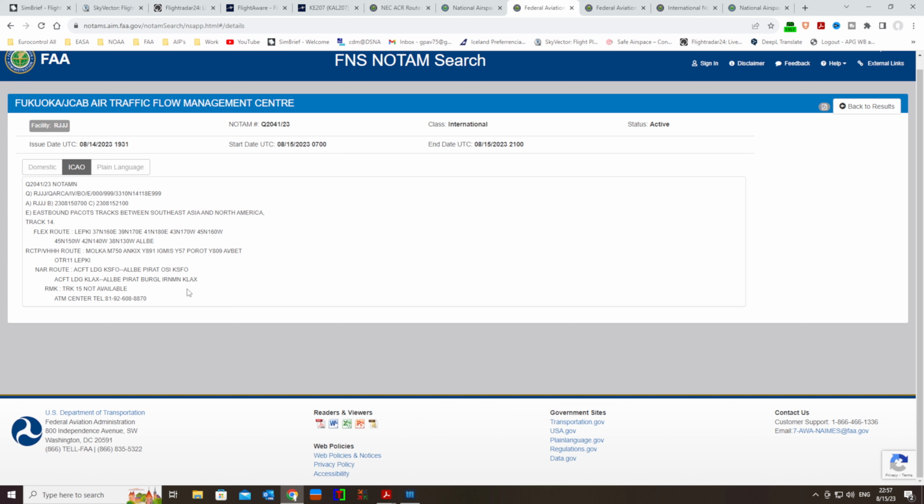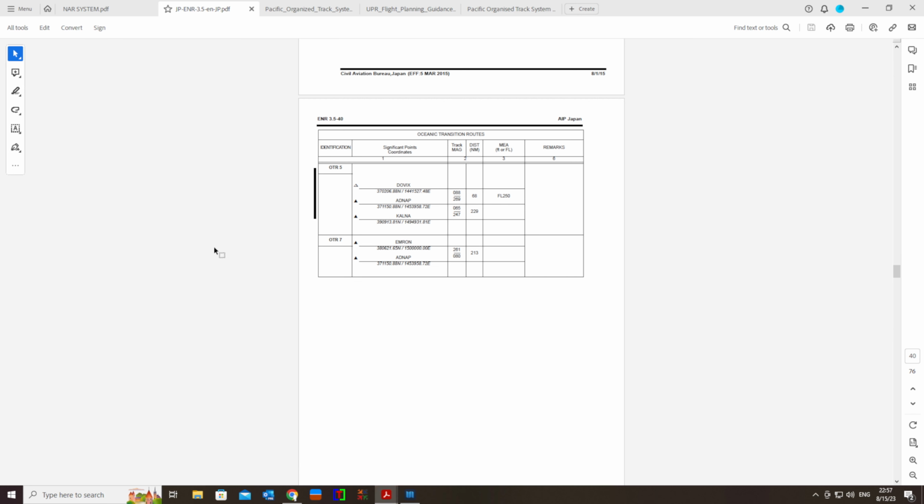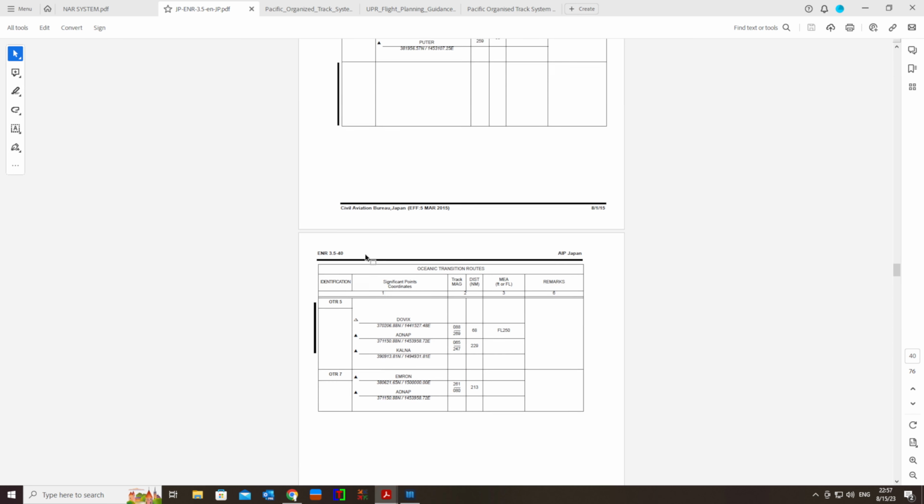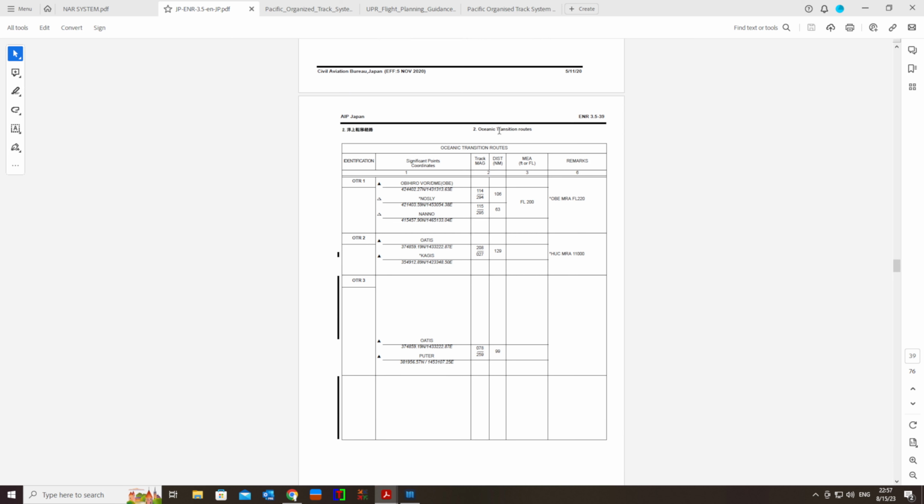It's the route connecting either from airports, major American airports, to the oceanic tracking system, or the opposite, from the oceanic tracking system to the airports. This is the case here with the Pacific routes. And the third one is the OTR, which is issued by the Japanese authorities, and Fukuoka FIR is the oceanic transition route.